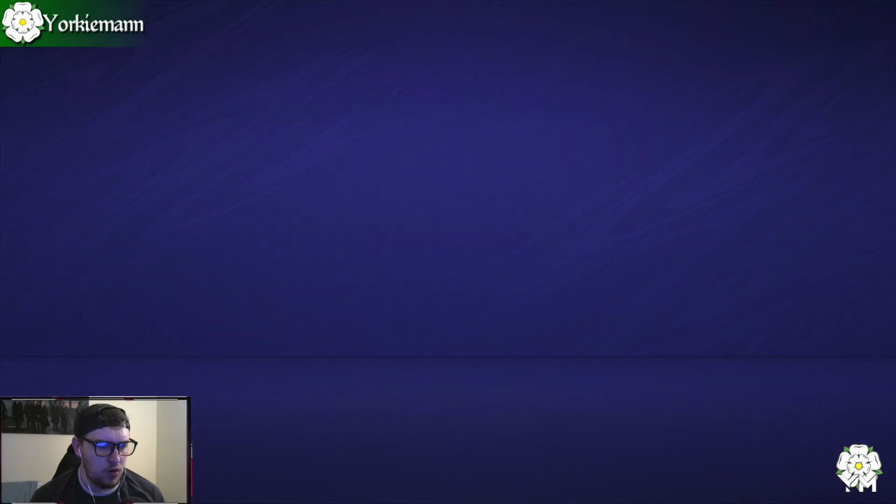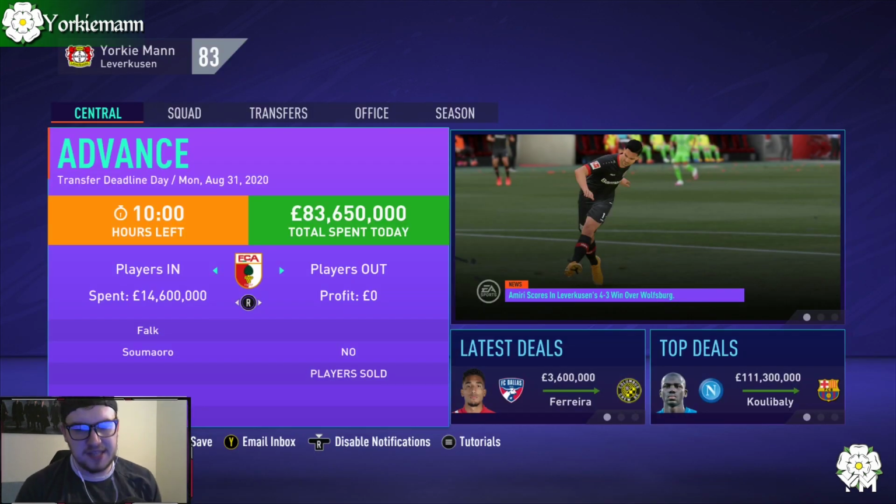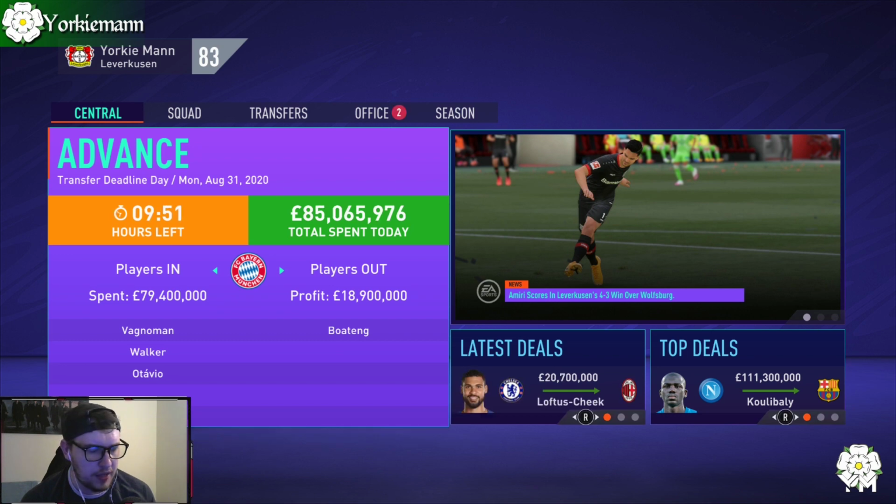Let's see what we've got in here. Interesting, Fabian being shown. Wow. Dortmund from Napoli. He was a player we were looking at, but a player I didn't expect us to be able to get because of the high price tag. And he's certainly not a player we can get, as Dortmund are looking to sign him. You'll also notice now that the background screen has changed as well. So it's interesting. I really do like that.